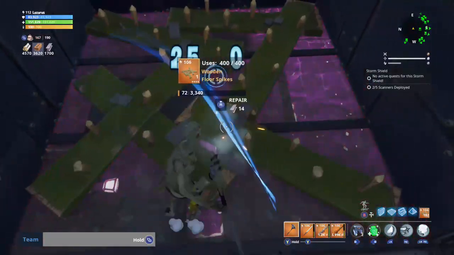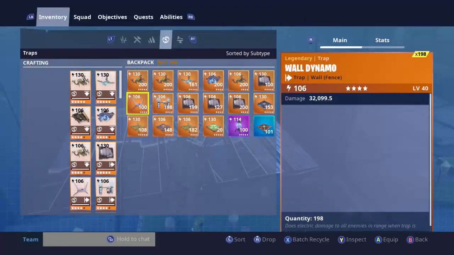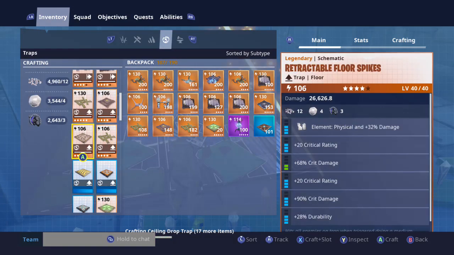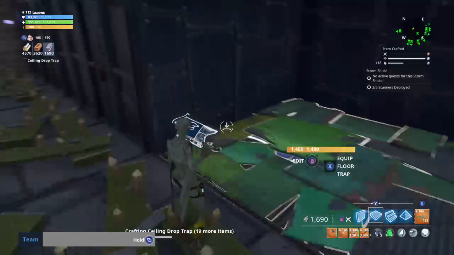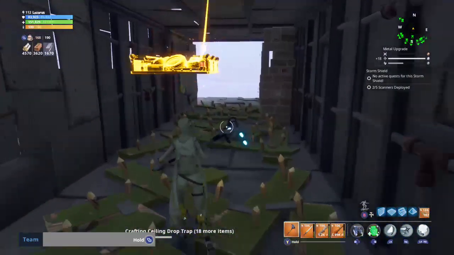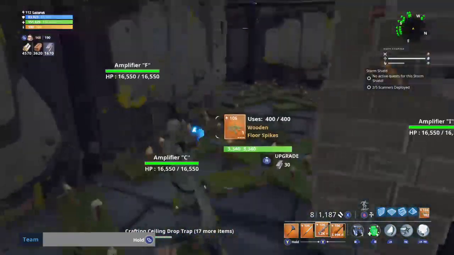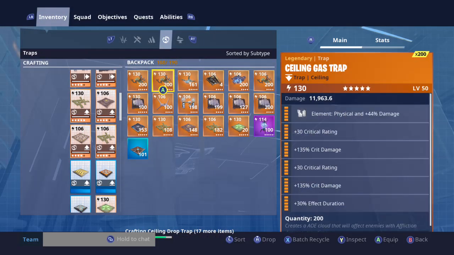You could probably push all the way to 7, possibly even 8 with 106s. It's not going to be a difficulty. I did just level up these ceiling drop traps and retractable floor spikes. I'm going to line some of the end of my tunnels with them, mostly at the end here. I'm going to line them with retractable floor spikes. At the start here, I'm perfectly fine with wooden floor spikes, because that'll congest them more. That'll get rid of kind of the chaff, so to speak.